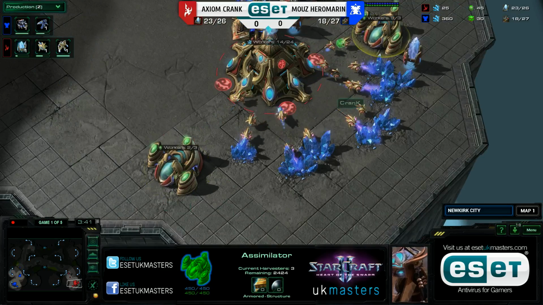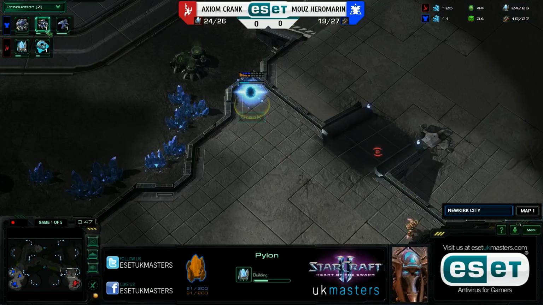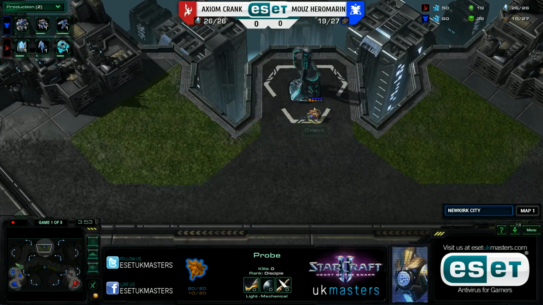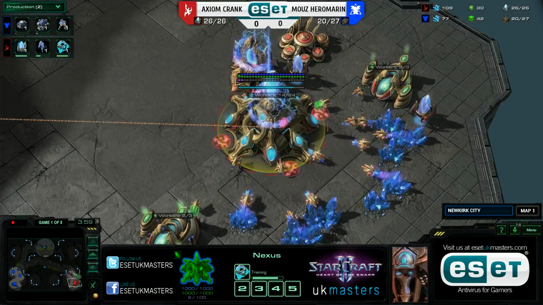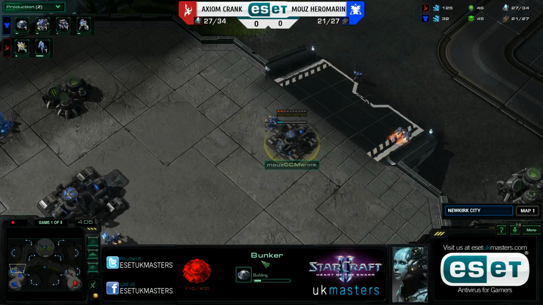Of course, CranK's never gonna let that happen for too long. He realizes that immediately. We see a Reaper on the way, as the server was lagging there a little bit. A Reaper on the way, so it's gonna be a Reaper expand for HeroMarine. That is something new. Reapers, of course, no longer require a tech lab to be made, so they're a little bit easier to access and a little bit quicker to access.